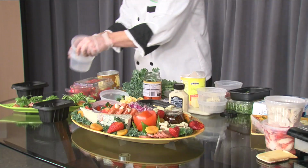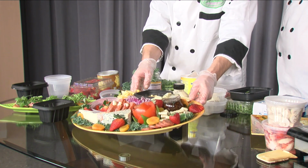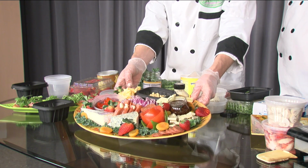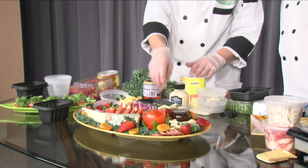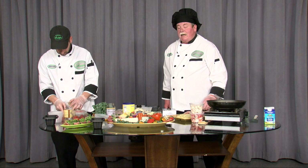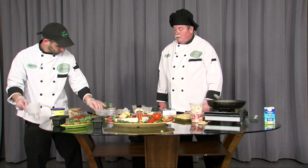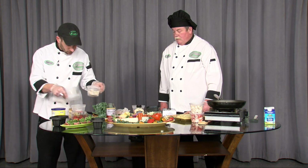And that is a charcuterie board. Beautiful. Anybody will be complimenting you on your board if you took something like that to any party. And it's great for any occasion. Like we said, we're gearing a little bit towards Super Bowl now, and it's Valentine's Day. But it's good for any occasion, any family gathering, any friend gathering, anything. So absolutely, it's got a little something for everybody. I think it's one of the best layouts you can have. So definitely a centerpiece of any table.